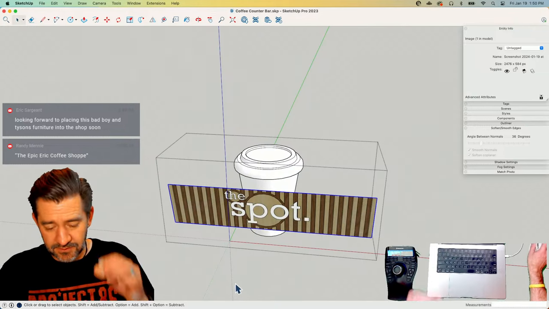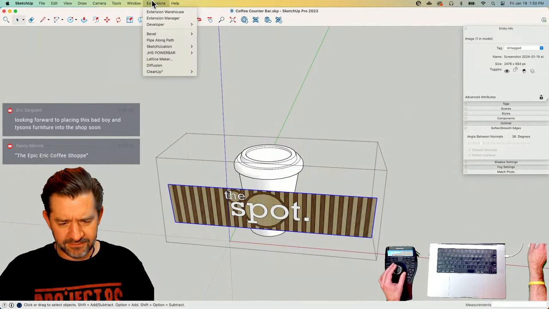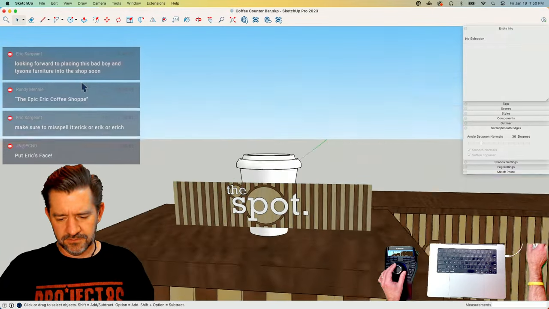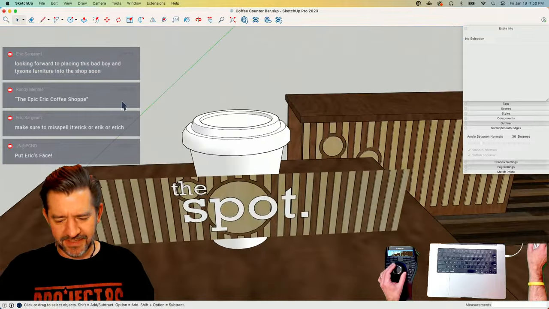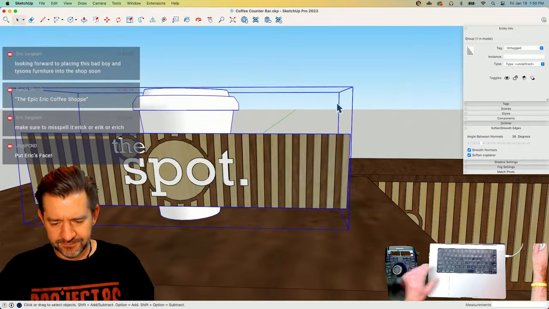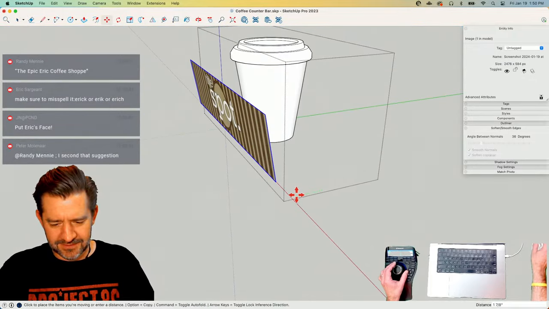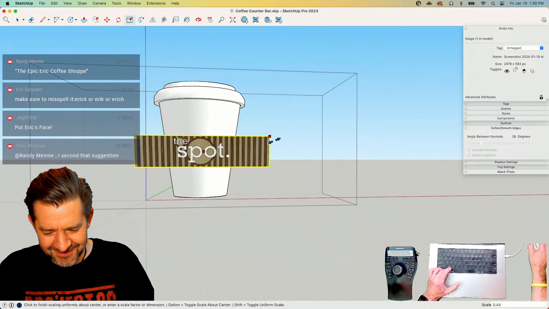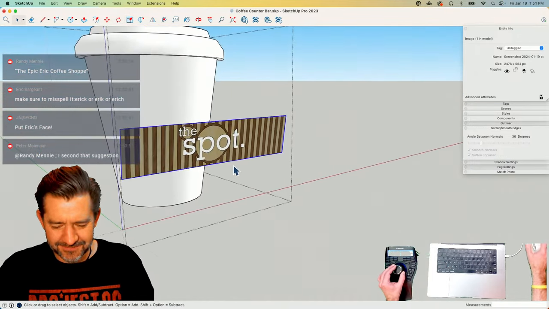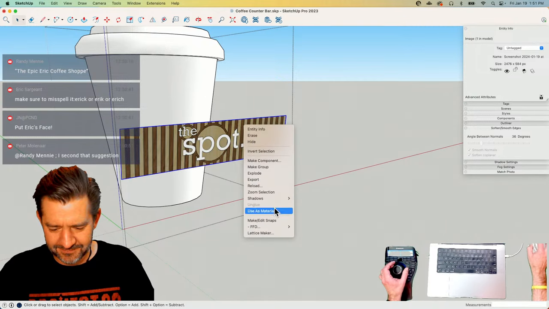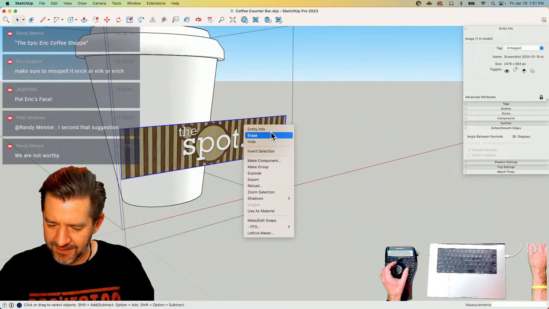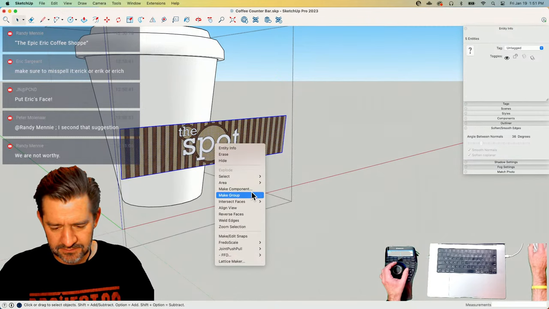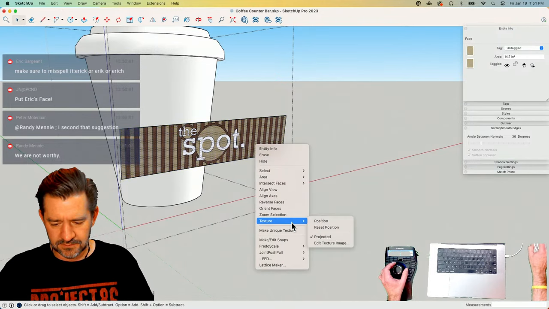There, and then here's the real question. Do I have, no, want to bend that, but instead, you did 3D warehouse. Might as well do extension warehouse too during the stream. I feel like that's really tempting fate. I'm just gonna do this. I'm just gonna project that instead. You're projecting. I am. So I explode that. And I can texture. Projected.